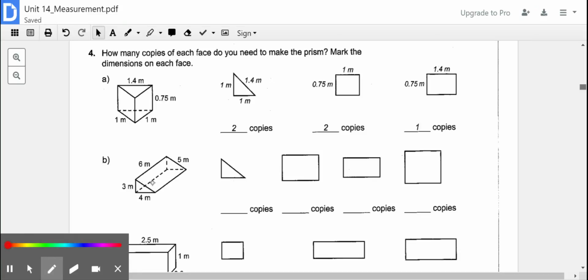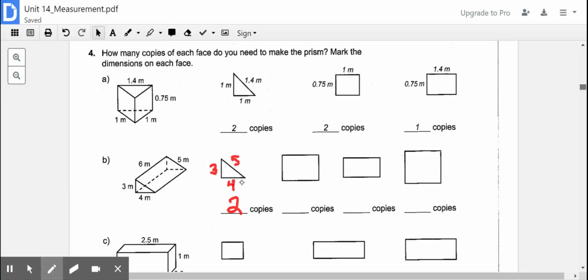Well, how many triangles are there? There's 2 triangles, okay? And I need to put the dimensions on the triangle as well. So I can see that it's 4 on the bottom, 3 on the side, and 5 on the long side. Now, ideally, I'd put my M for meters. I got to put my units in there as well. Excuse me if the pen is a little big. That's the only size of marker I've got for this screen here.